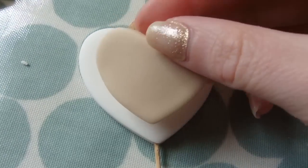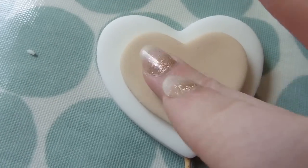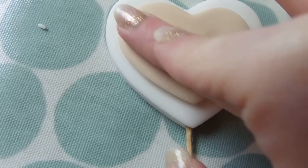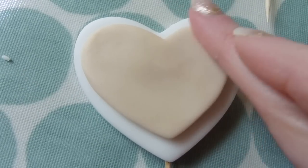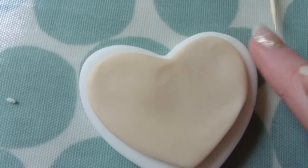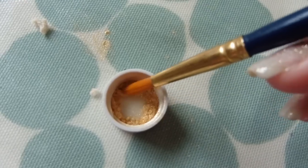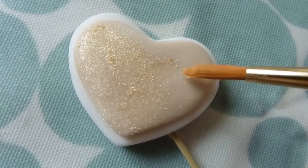When you're ready, use a paintbrush dipped in water to stick your small beige hearts into the middle of your large white hearts, and then using your fingertip, just smooth out the edges until your hearts sit flush. As you do this, you want to press down ever so slightly, which will make your beige heart grow in size as you stretch it, and the edges will be closer to the edges of the white heart. Do this until you are happy with the final result, and then taking a paintbrush, dust on some gold dust into the middle of your beige heart and spread it out to the edges.